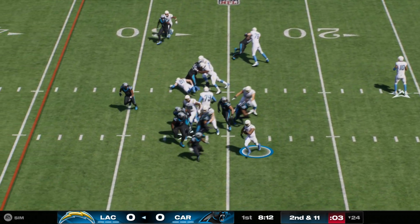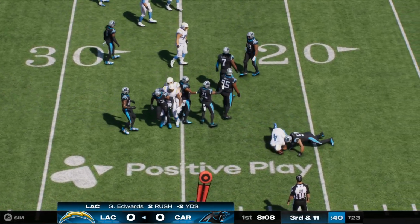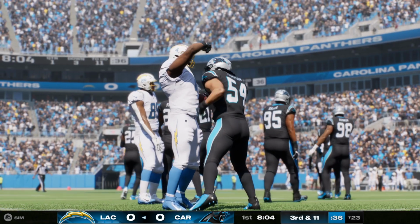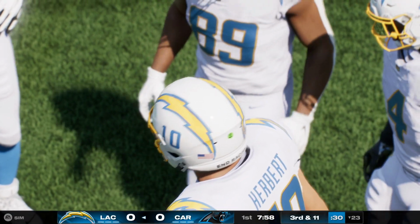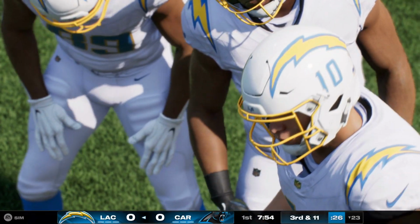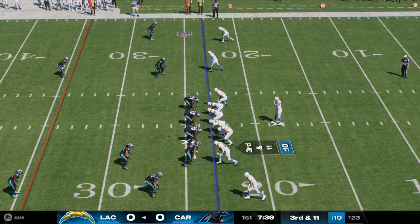Here's Edwards again on second down. And how about this start defensively? They're going to get him behind the line a second time. It'll go as a loss of a yard, so now they deal with 3rd and 11. Two things to watch. First is strength and being able to break out that initial contact. But at his size, once you slow his momentum, it's hard for him to get it started again and end up tackling him behind the line of scrimmage.